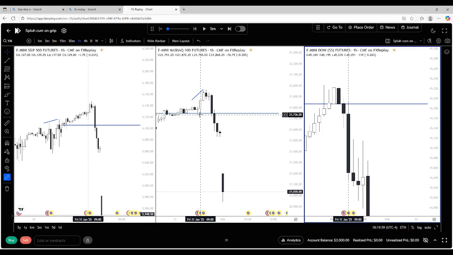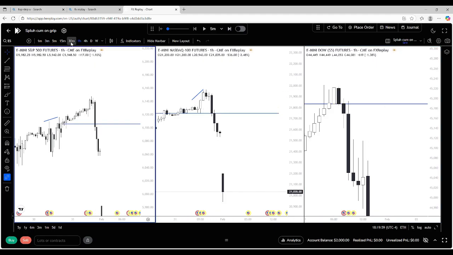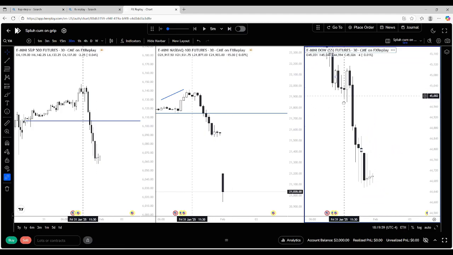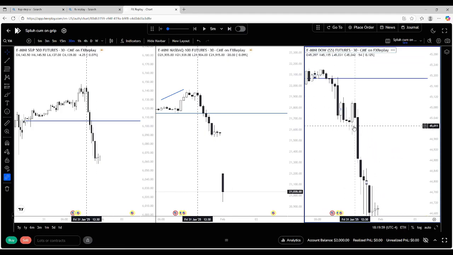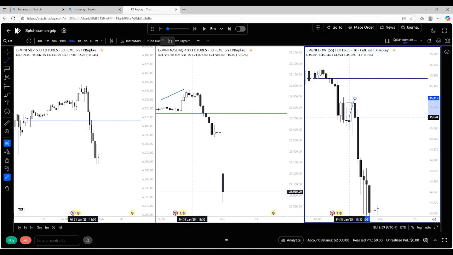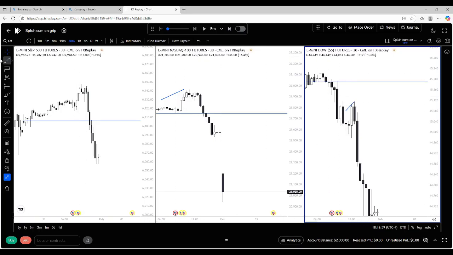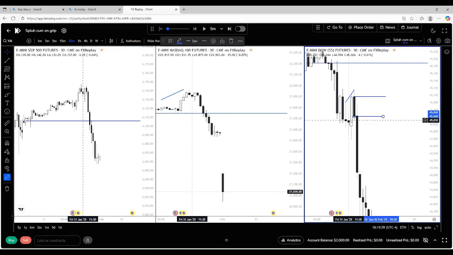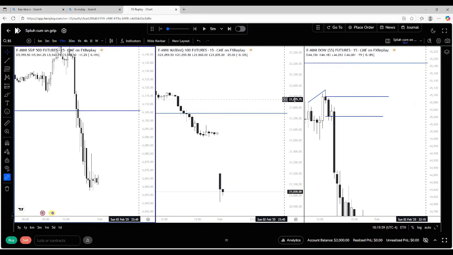Where's our SMT? Okay, this is actually difficult. Hold on, because look how much lower it is. Okay, hold up, here at open. This is our SMT. YM's the weakest though, so I want to look for ideally this opposing candle to hold right here. See if we get a 15-minute I can trade away from.